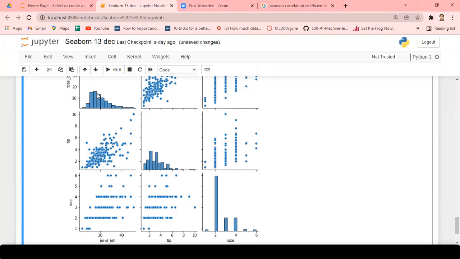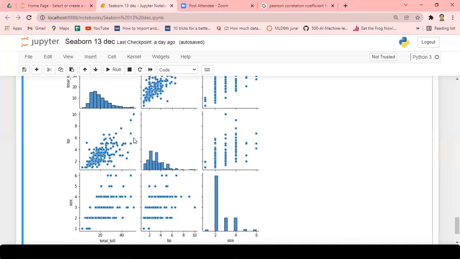At both places, X and Y, we have total bill, which means we have only one variable to analyze. So what kind of analysis will it do? It will do univariate analysis, and for univariate analysis, it will simply plot its histogram, and done. Automatically, it will find out what kind of graph is suitable for this kind of analysis. We come down. Here we saw total bill; from this, it is tip. So now it's bivariate analysis.